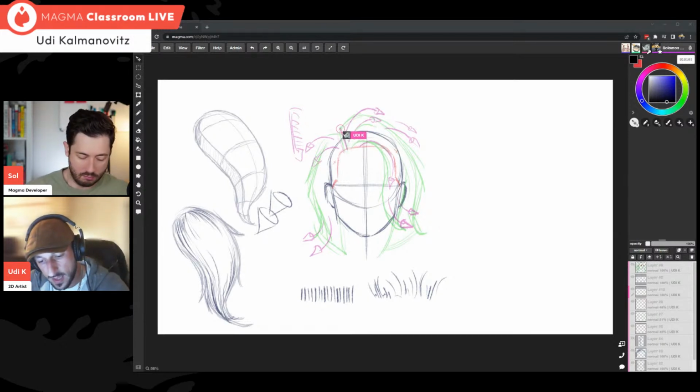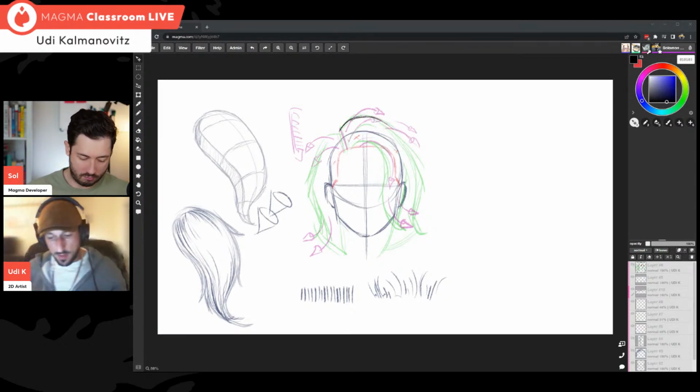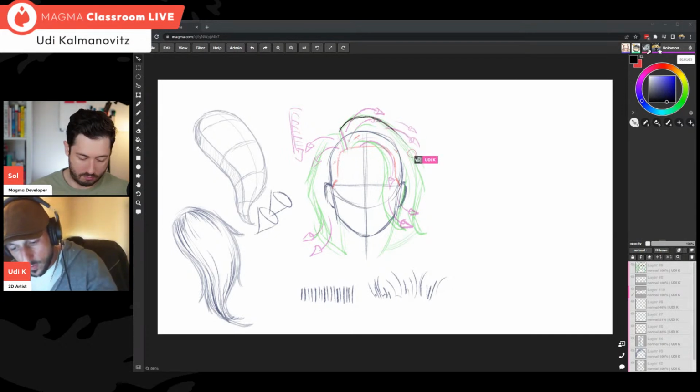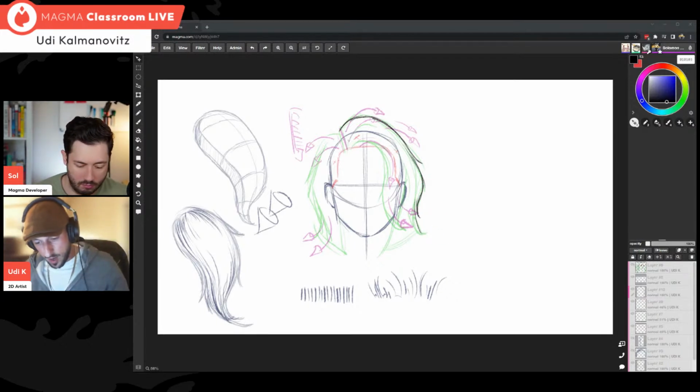So I can already start establishing the contour line. I'm imagining she has pretty smooth, straight hair, so there won't be too much texture going on in the outer parts.